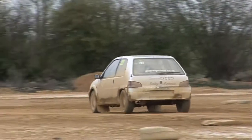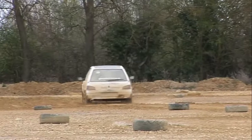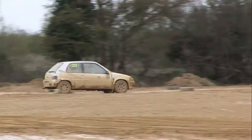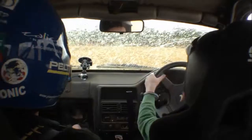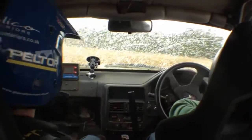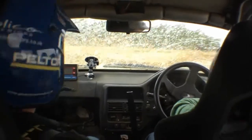Now off, off the power. Get ready to turn in now. Power. Good. Right to the left. Good. Off the gas, all the way right. Now feed it back in.